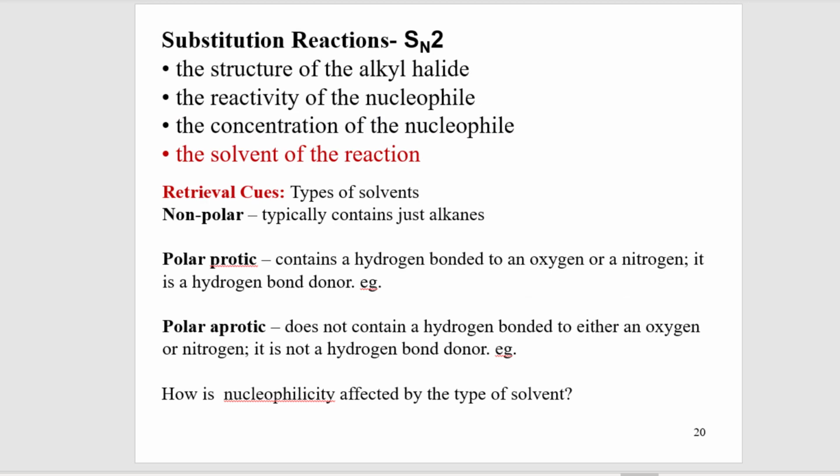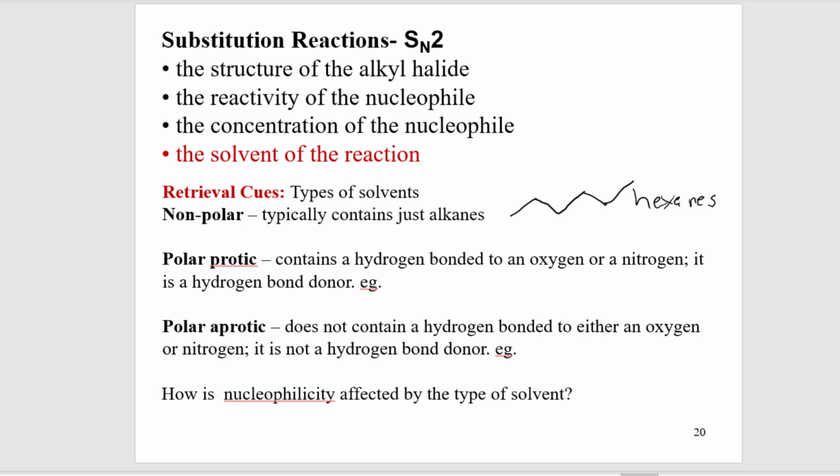Lastly, I want to talk about solvent effects. In order to do that, I've got to define different types of solvents. So these are solvents you're going to see throughout Orgo 1 and Orgo 2. You're going to see solvents like non-polar solvents. These are pretty much just hydrocarbon type alkane solvents. An example might be something like hexanes, 1, 2, 3, 4, 5, 6. Right? Hexanes is a solvent. You guys have used that in lab. That's a very non-polar solvent. It's very limited in what it can dissolve.